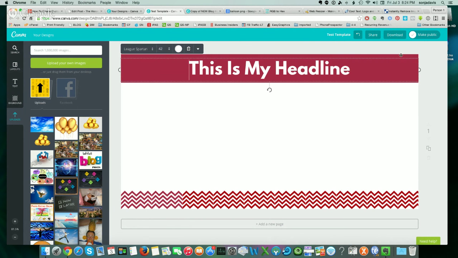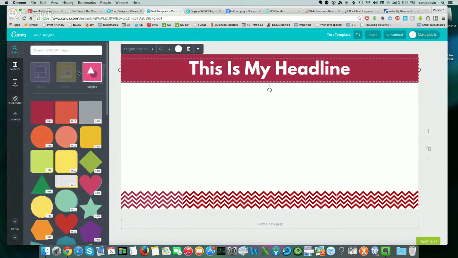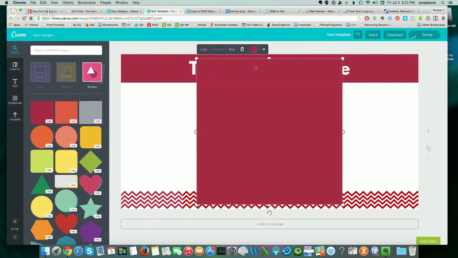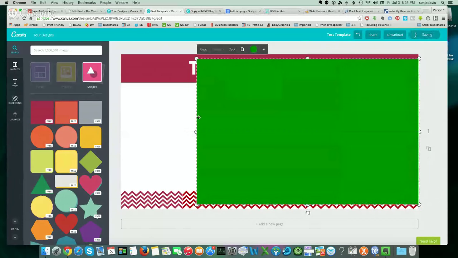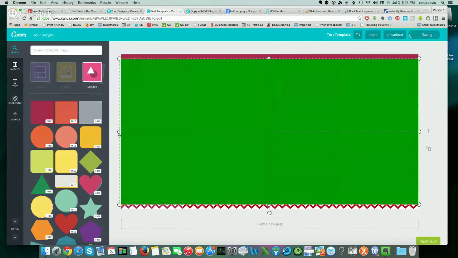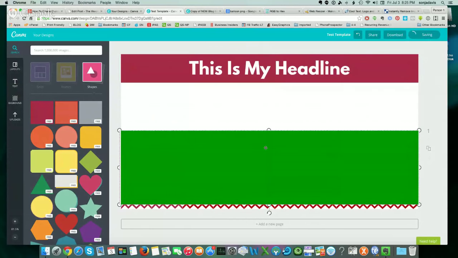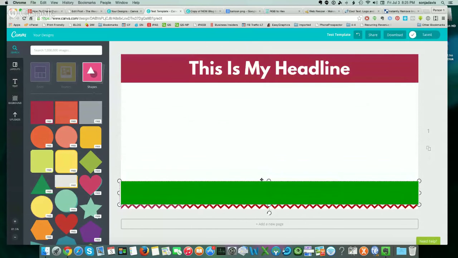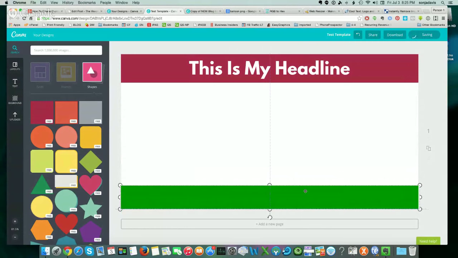What I'm going to do is I'm going to take this red. Will it let me? Forget it. I'm going to use another shape. I'm just going to use another red. I'm going to put a red here. As a matter of fact, because I'm going to be working behind this red here, I'm going to change the color so that I can see it. And I'm just going to pull this over here, pull this over here. And now I'm going to pull this down here.